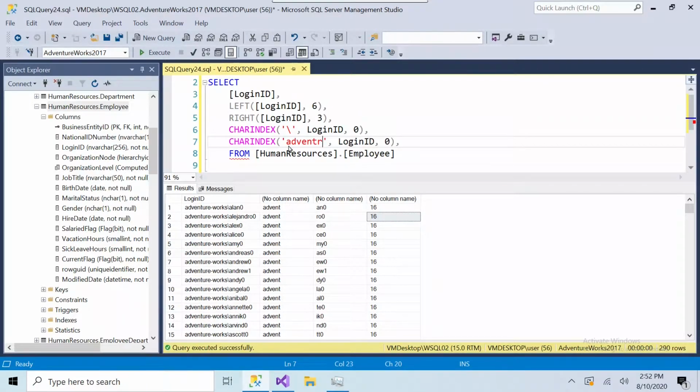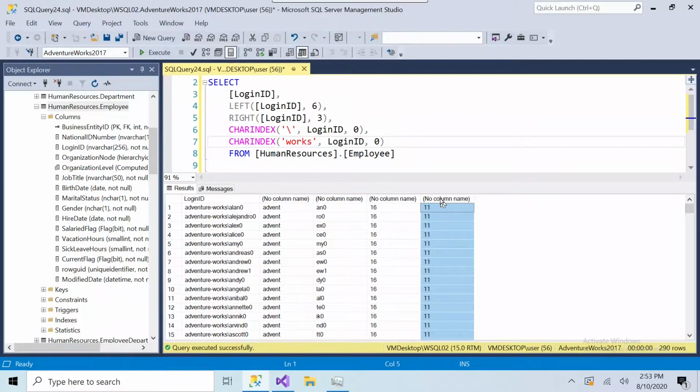We could do something like the word adventure, which is obviously in the beginning. We run this, and since the first character is where it starts, the index of the adventure word is number 1. Or you can change it to something like works, and the index is the 11th character in.